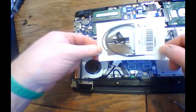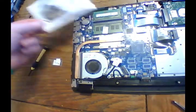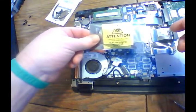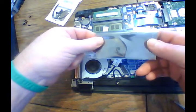This here is our package of the antennas. This here is our new M2 card, new Wi-Fi card. Okay.